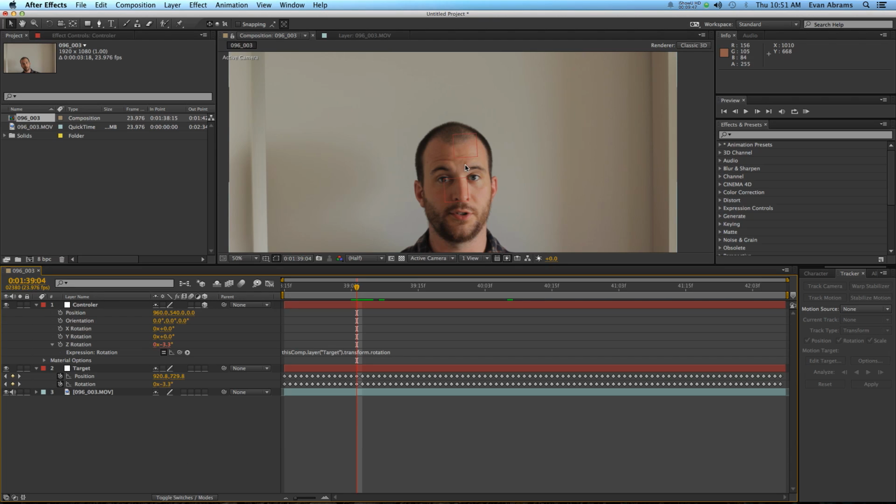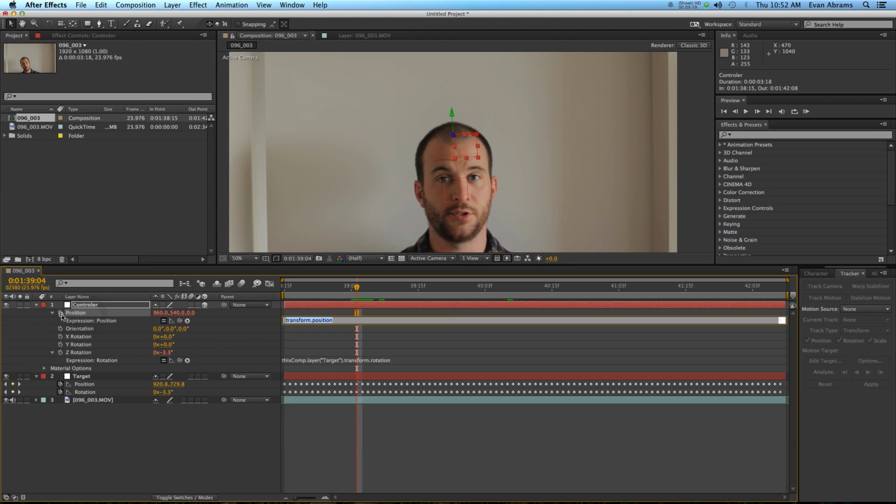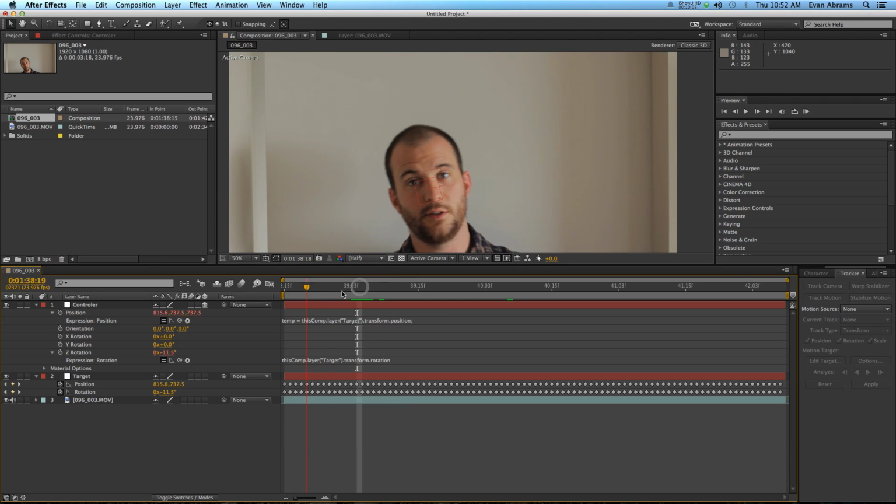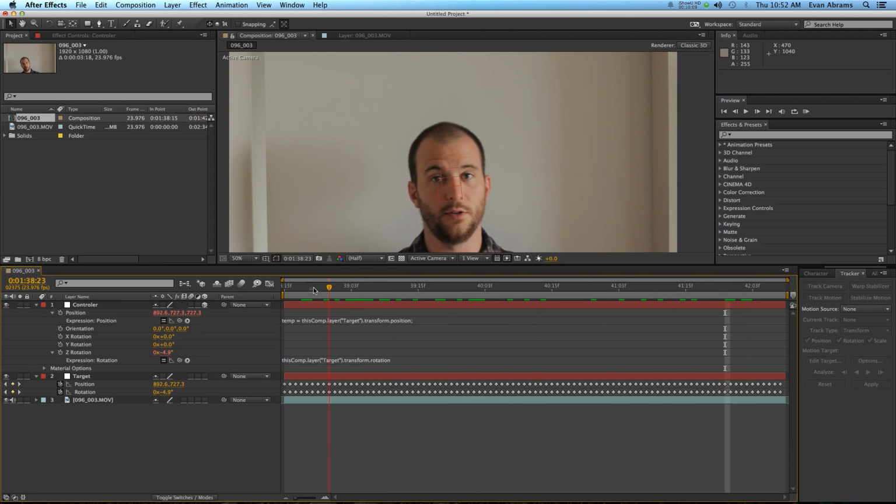So this will always be turning to the left and right, clockwise and anti-clockwise, or counterclockwise, depending on where you live. It'll have the same rotation as the target. Also, the position I would like to be at the same place as that. Good. So it's basically stuck right on there. See, it's moving left and right and turning, and that's working out quite fine.